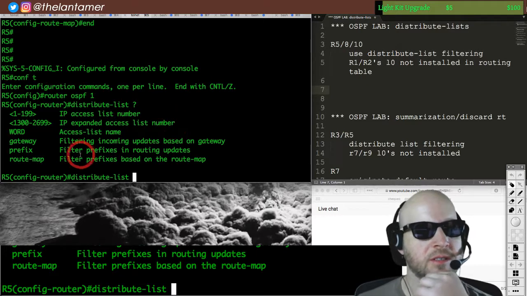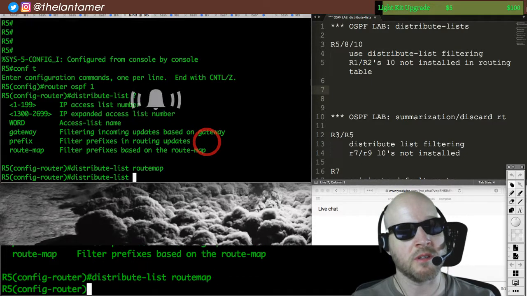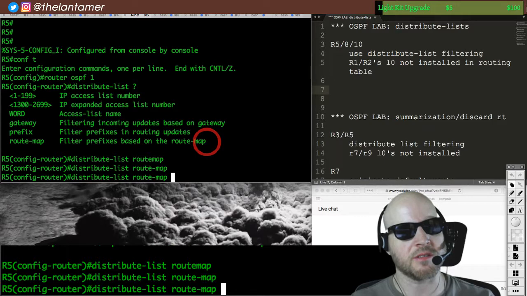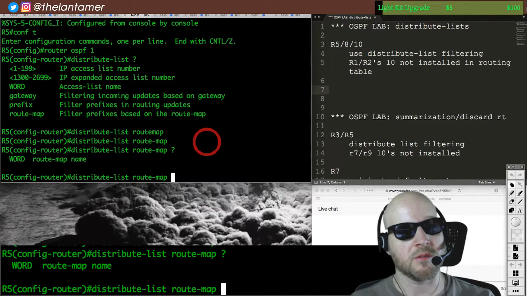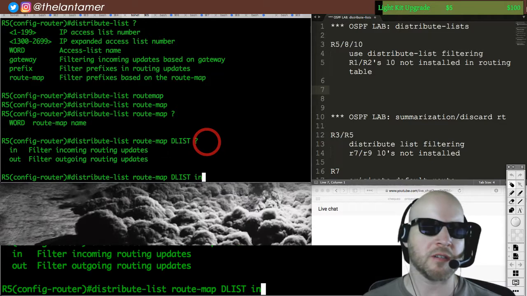Okay, I'm not doing this right. I need a route map to run multiple statements, right? Because I have a deny and I have a permit. So we're going to say dlist, filter incoming.